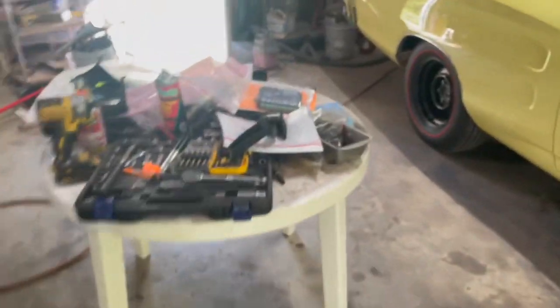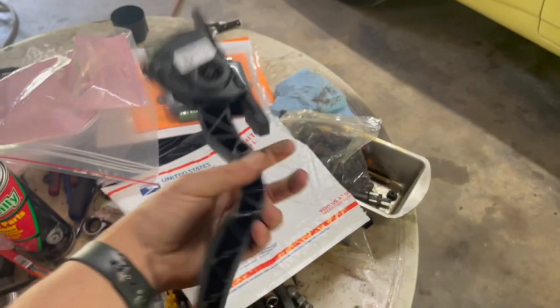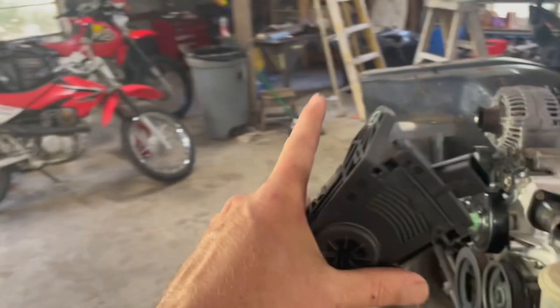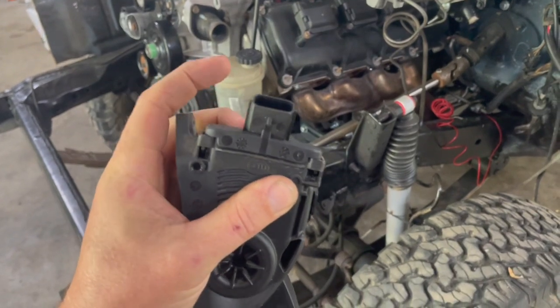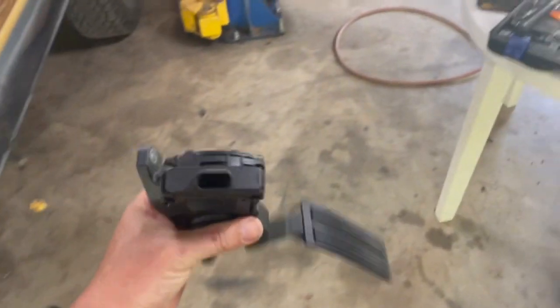We've got a gas pedal that has to be put in because the Hemis are drive-by-wire. So we have a gas pedal for a 2008 Dodge Ram right here. If you order your harness from Sublime, this is going to be one of the questions you get asked. There's 3, I think, different plugs for the pedals, and you just have to look and see which one you have. So we have this one.